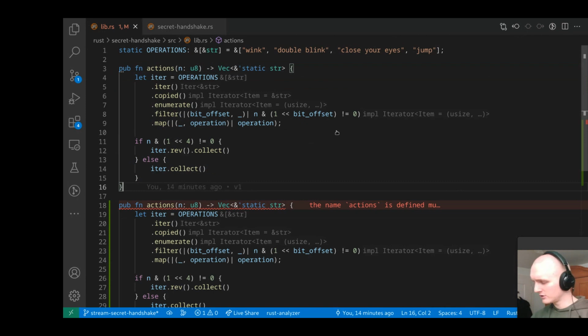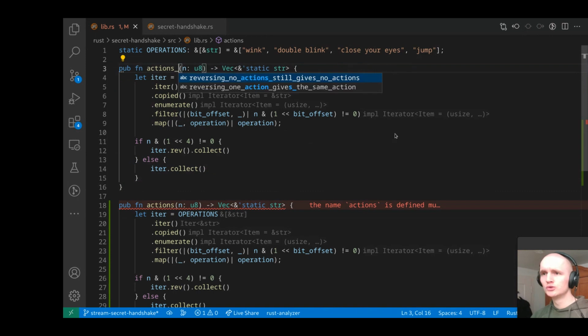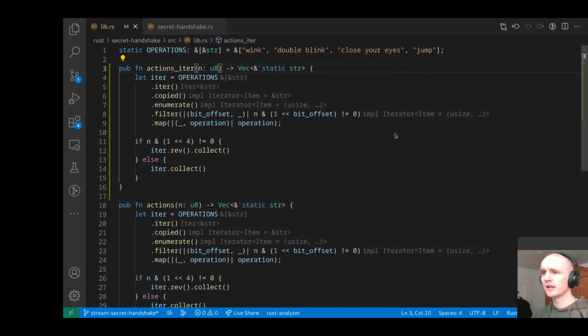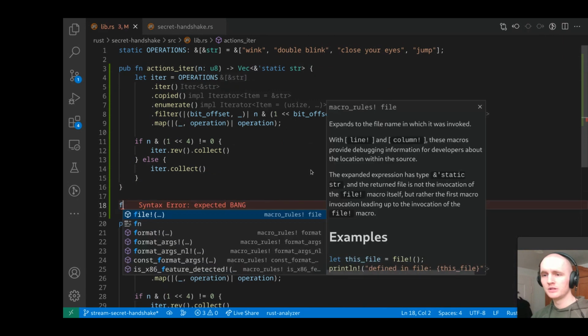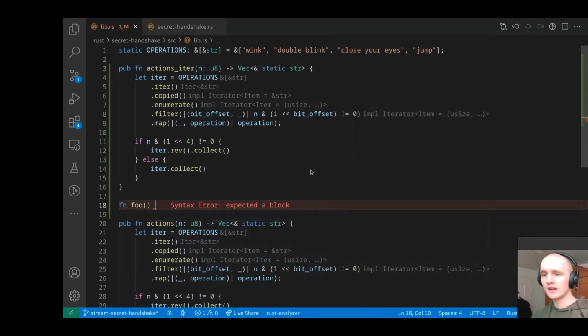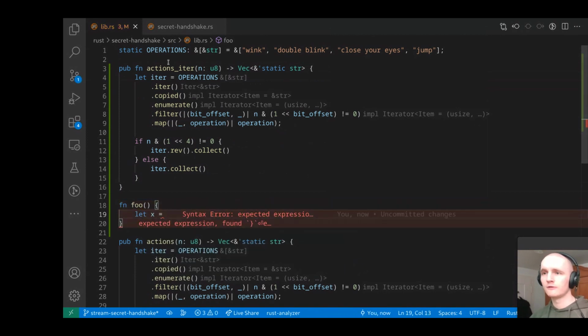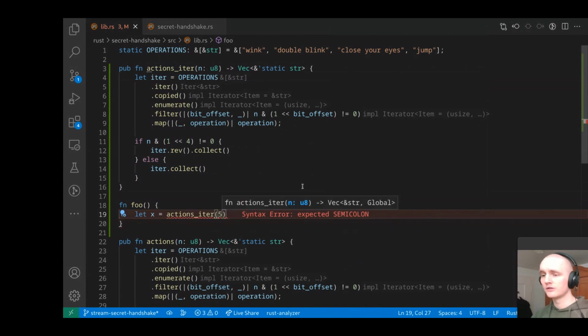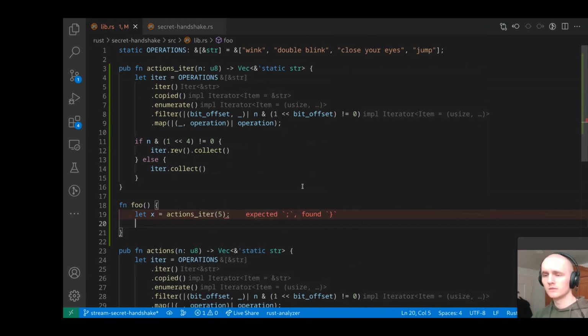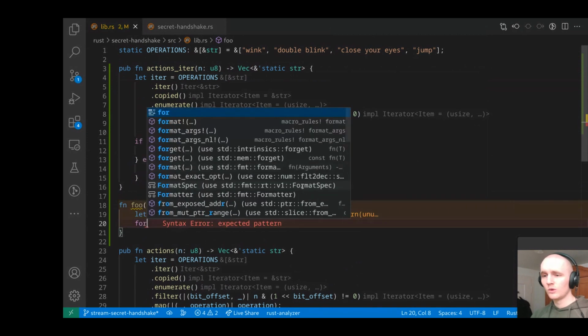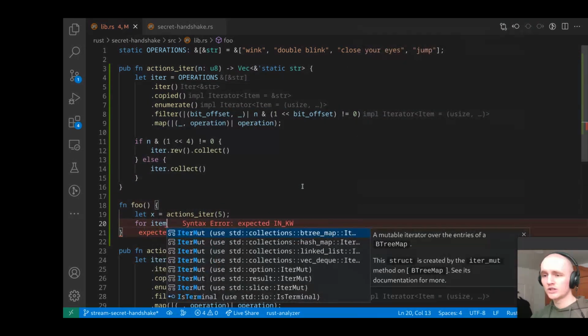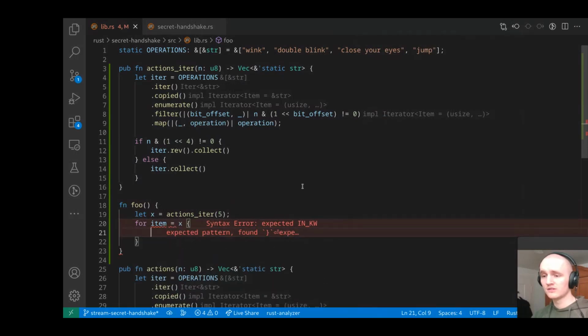How do I explain this? Actions iter, let's call it like that. So a common situation is that, let's say this function here is called, and it's called with some number. And what happens next is we're just going to iterate over this vector afterwards.